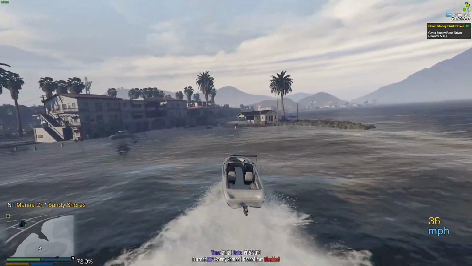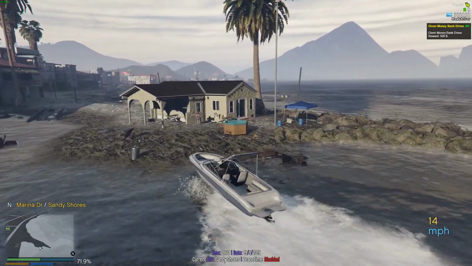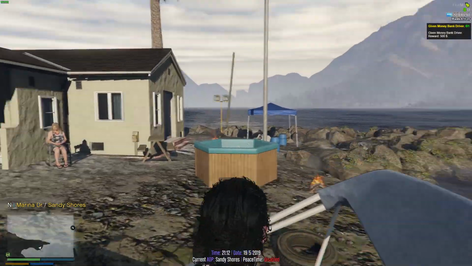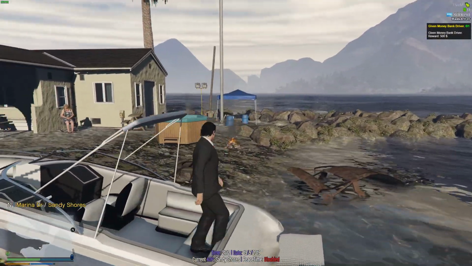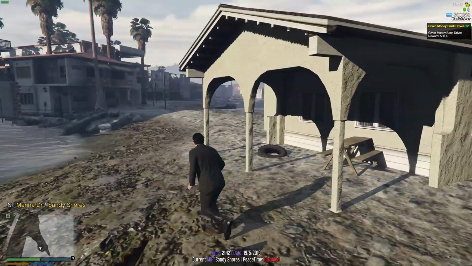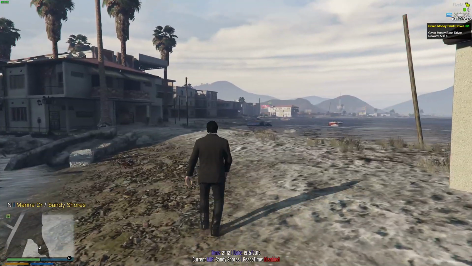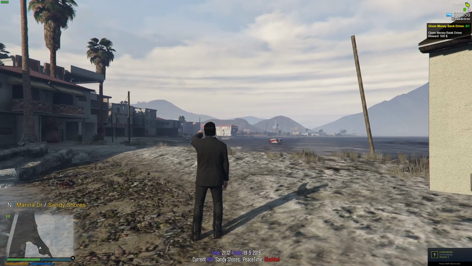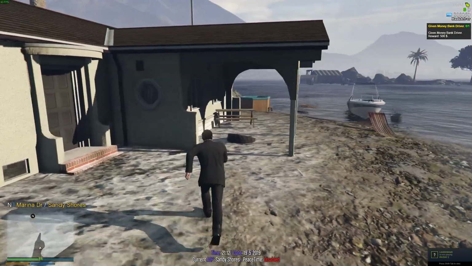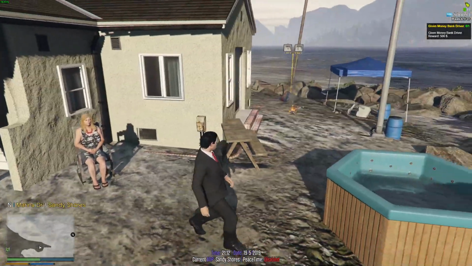What I want to do is get the coordinates to this house right here, because I'm going to make it so that this is a house that a player will be able to buy, and this will be where they live. So I found this house the other night. I thought this was a pretty damn cool little location. You have to drive in along the beach and along the coastline to actually get your car back here, but it will be possible. We'll add a garage right there so you can store your vehicle and pull your vehicle out.